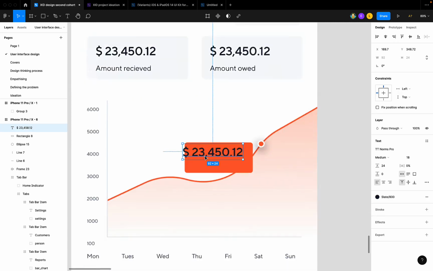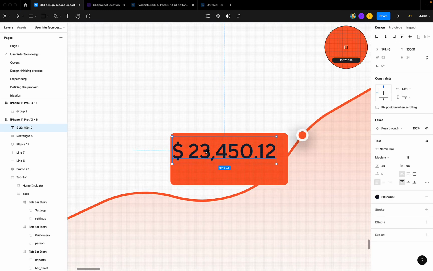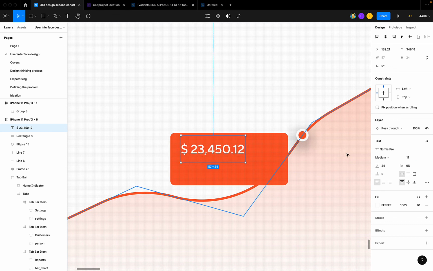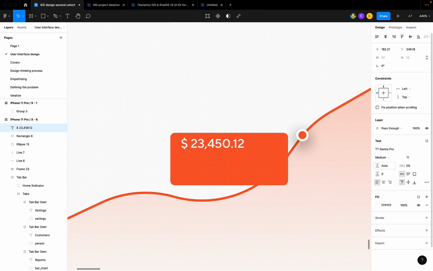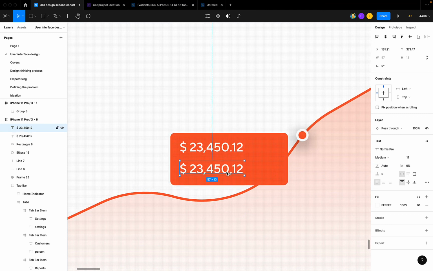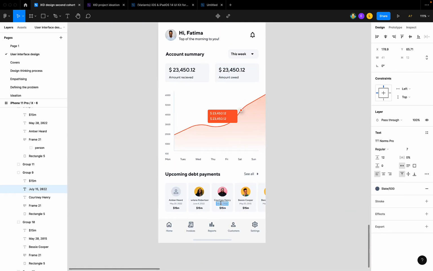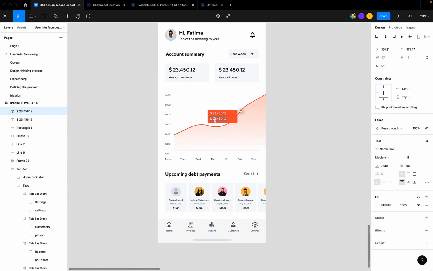Okay, all right. So now we can have this over here and say this amount of money was paid or something, right? And this amount of money was paid on this day. So let me just copy a date from here. I really hate typing dates.